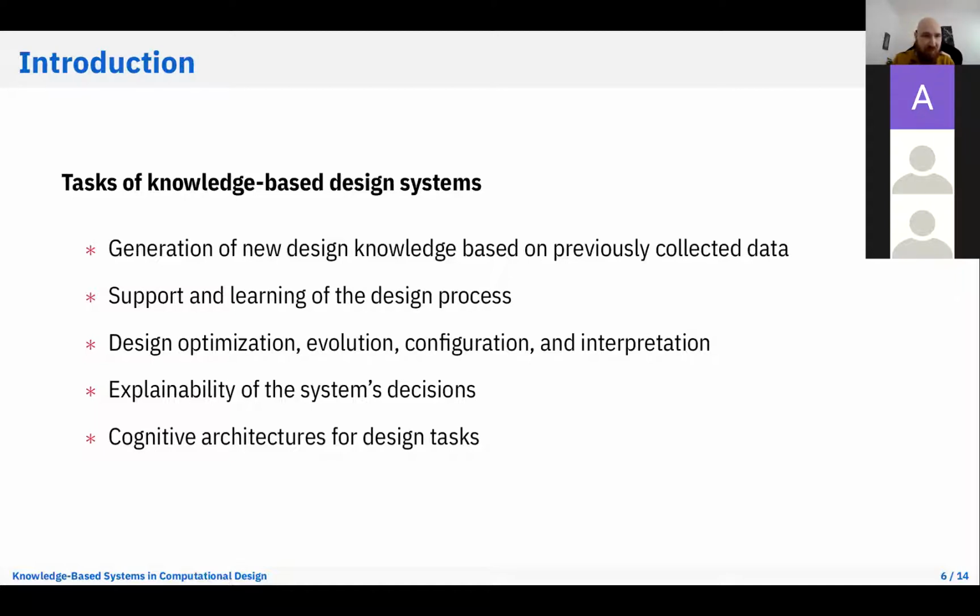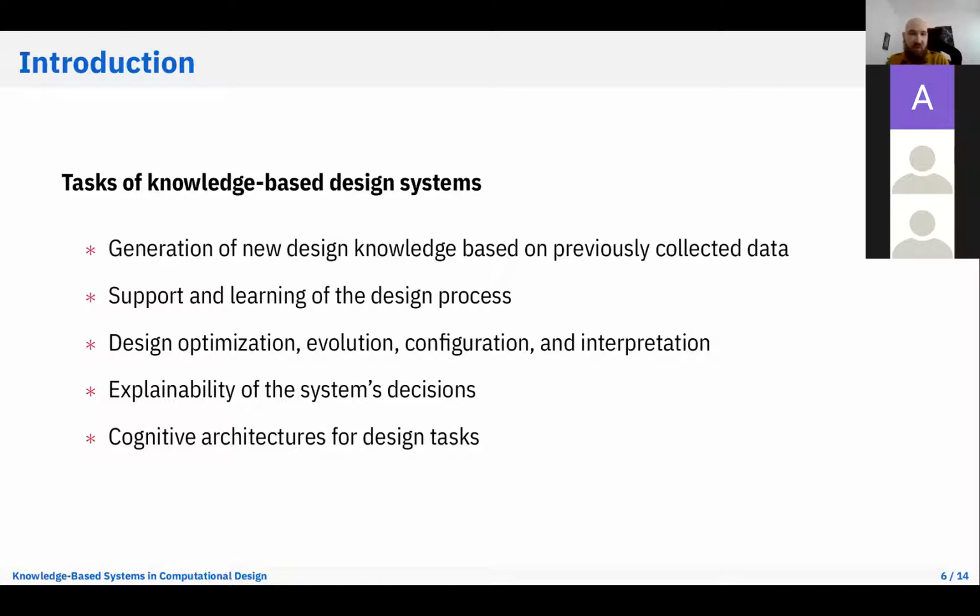Also, explainability of the design system's decisions is one of the domains of knowledge-based design. For example, explainable AI became very popular in the last years, and we also had papers on that at the previous workshops. We had papers on how the system explains the design and how the system explains the interaction between the user and the system itself. This falls under the head of explainable AI and knowledge-based systems together.